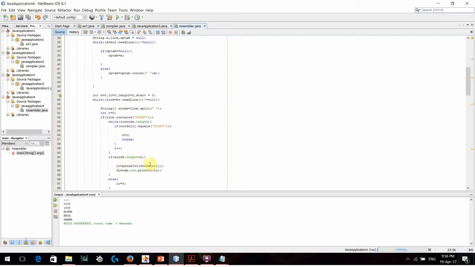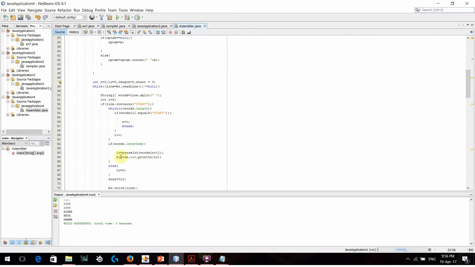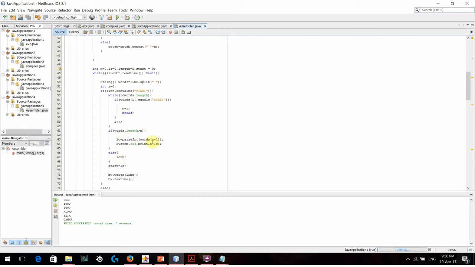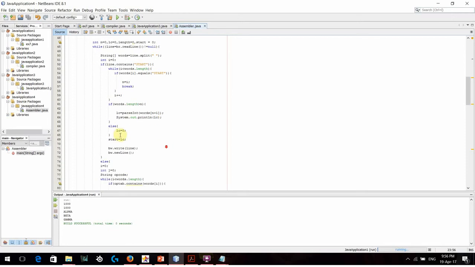If word.length is less than n, then the word which comes in gets stored as an integer in LC, and LC is printed. Otherwise, LC is equal to 0 and start is equal to the value of LC. Then you'll read the line and make a new line.